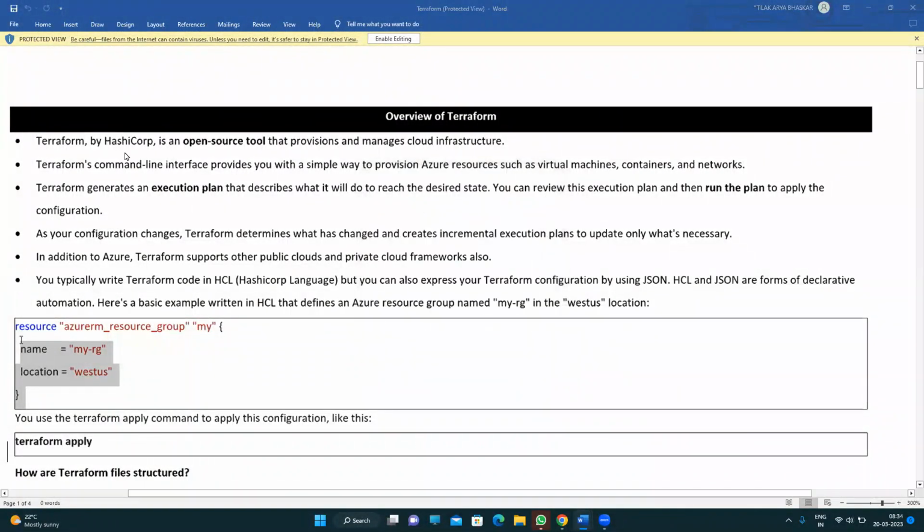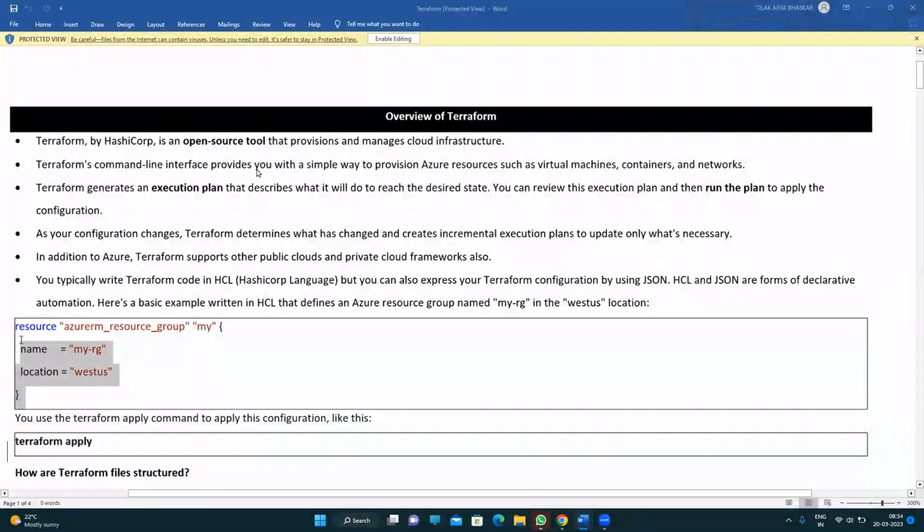Terraform, by HashiCorp, is an open source tool that provisions and manages cloud infrastructure. To provision and manage the cloud infrastructure, the open source tool available for any platform is Terraform, right? If you use ARM templates, that is basically within Azure, whereas Terraform is open source using which you can provision and manage cloud infrastructure.